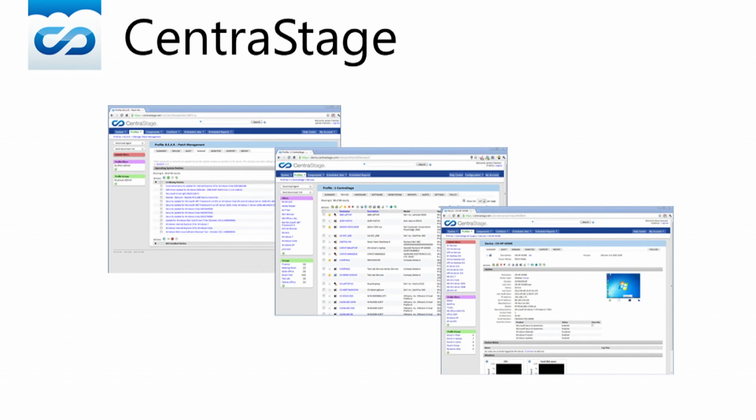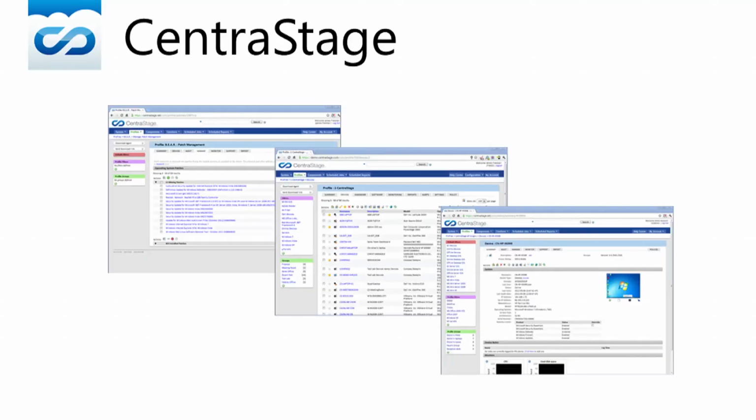CentraStage are a UK company, also in South Africa as well. What they have is an asset management system. So if you are a large government building or a large government organization and you've got lots of computers you want to track, or you're a school or whatever, then you install an agent on each of those, and you can remote desktop into them, you can run registry scripts, you can find out what CPU is running, you can help users. They wanted to port from their web interface and their desktop interface to iPhone, because all of their users, again, had iPhones.